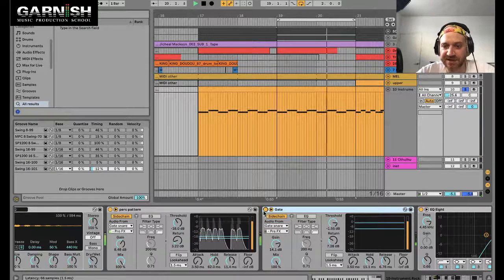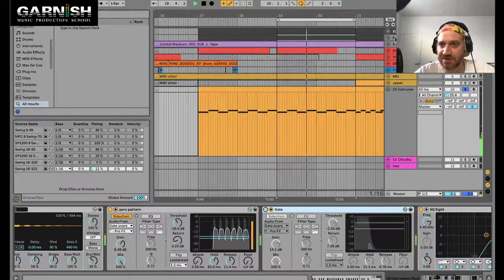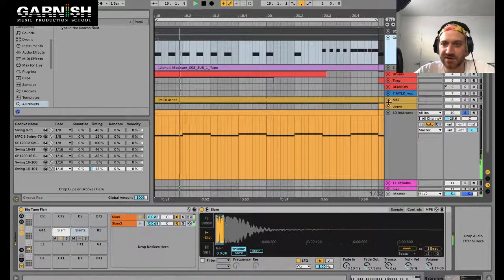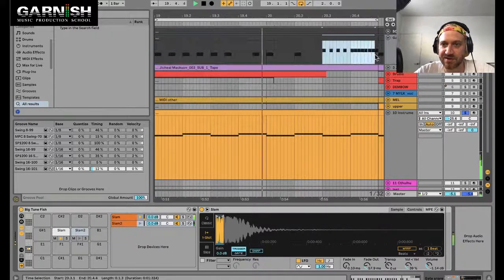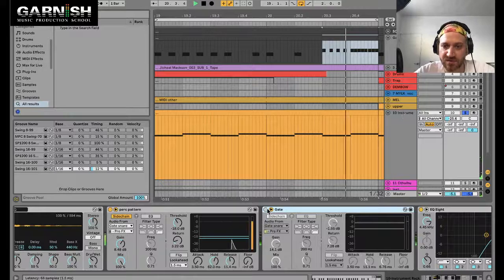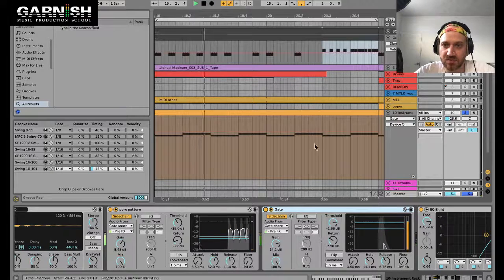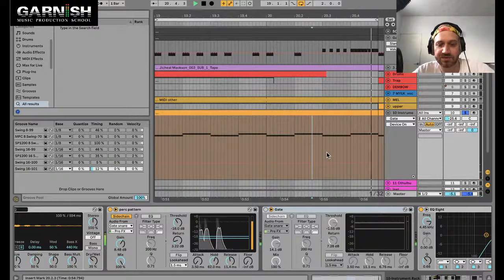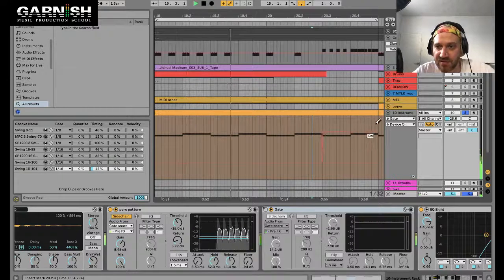Now you notice here that this gate gets in the way of that gate, right? So what I could do is just automate this thing on. I'm just gonna automate it on right here. So let's just put up the pen.